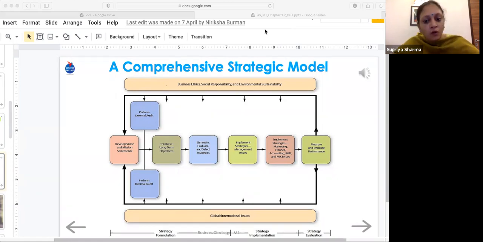Likewise, it is with strategic planning also. There are key components necessary to create a sound strategic planning model. If one component is not included, the quality and the value of the resulting strategic plan diminishes dramatically. The first and foremost component is the core ideology, that is the purpose, the mission, and the values of the organization. Second is a strategic analysis of your external environment, the opportunities and the threats existing there. The next is the internal analysis of the issues which are preventing the organization from performing at its peak. So you need to understand your strengths and weaknesses within to carry out the task in the organization and take it to its peak.